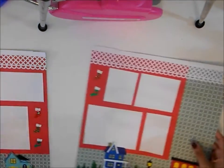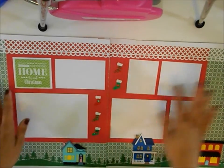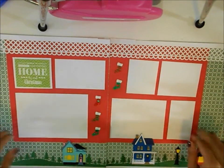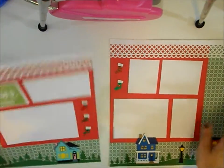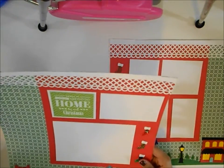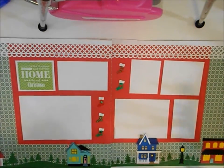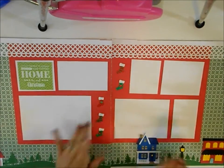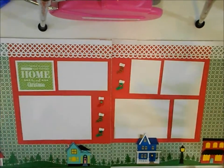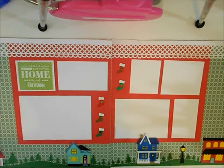That oopsie. It's a very square layout. Normally I'll round my corners, but I really like how this one turned out, and it's just cutesy, and it has a lot of elements and a lot of interest, and yet I feel like it brings it all back into the pictures.